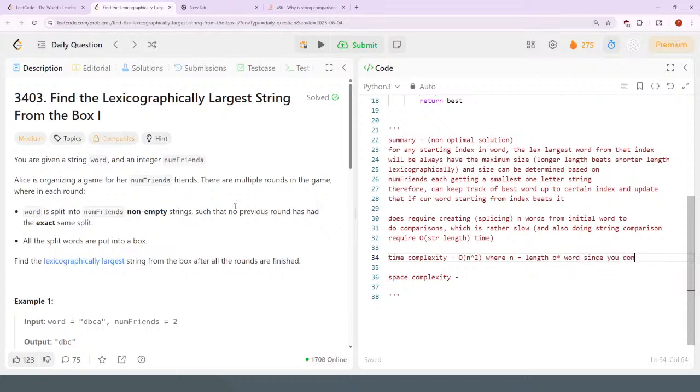It requires creating n strings for comparisons and doing comparisons of strings that are n length. Base complexity, this is going to be O of n as well to keep the best word.